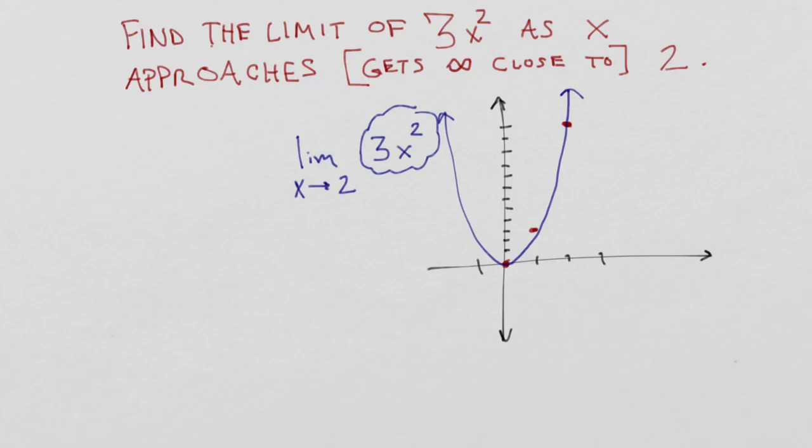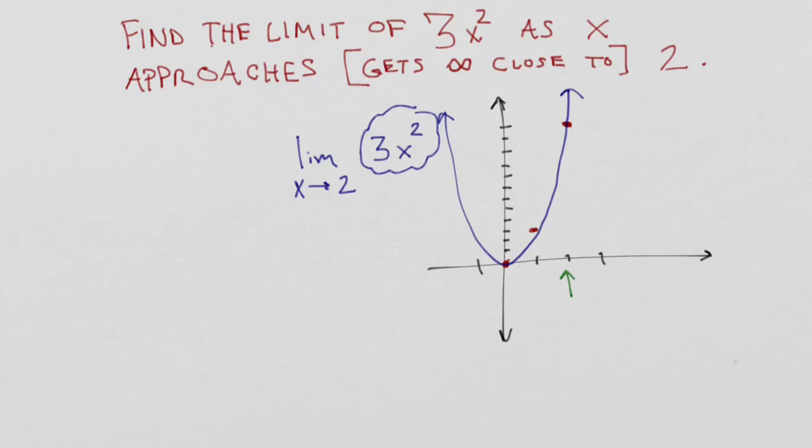So there we go. What I've been asked to find is the limit as x approaches 2. So here's my x value of 2. What I want to look at is what's going on as I get infinitely close on my graph to where my x value is 2, which is this point right here. And again, I'm looking at what's going on as I get infinitely close from either direction. I've got to come from both directions and ask myself what I am getting infinitely close to.